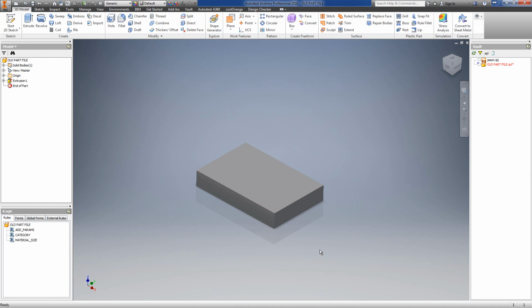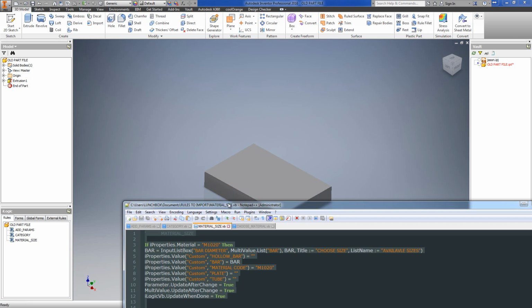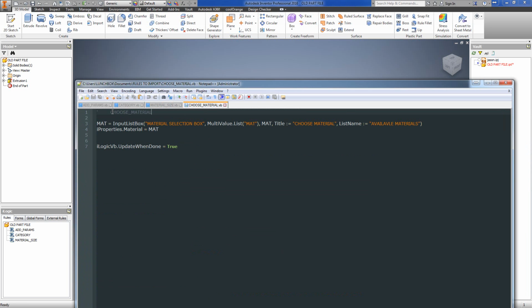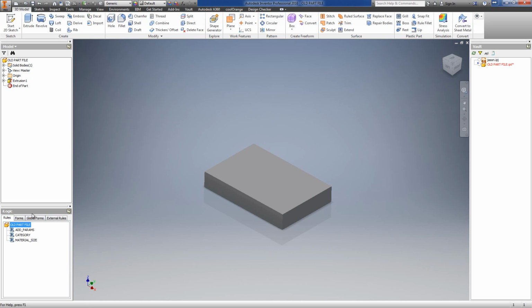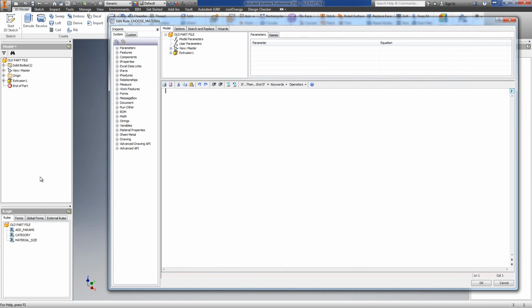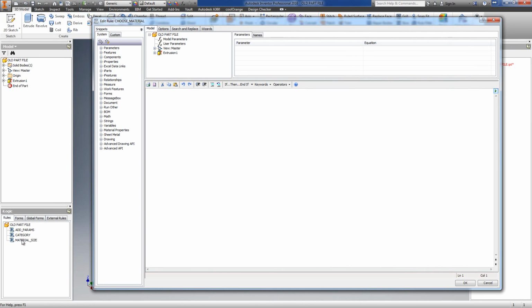And I find that if you don't add these rules in the order that I'm doing it, when you add the select choose material before the material size, it can sometimes throw up an error that is a bit of a pain, and it's not worth going through the hassle of the error if you don't have to. So the next thing I'll do is, now I've specifically named these rules like this also because my forms are looking for the rules named with these specific names.